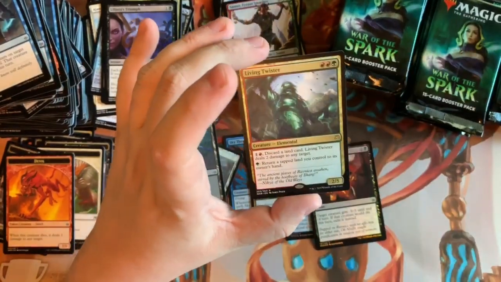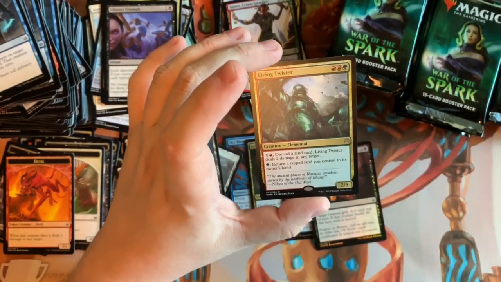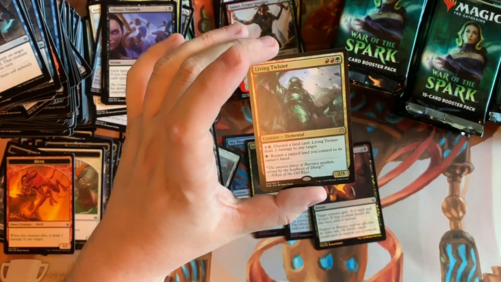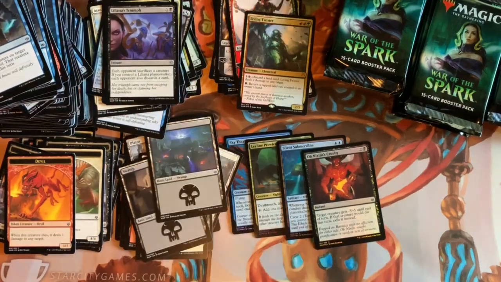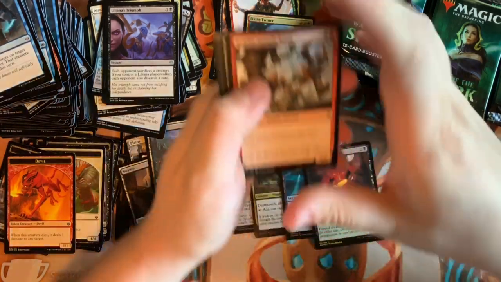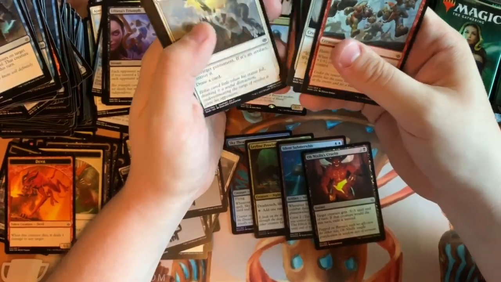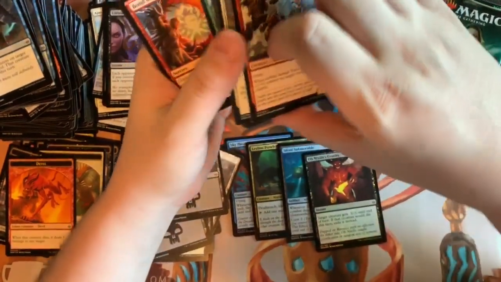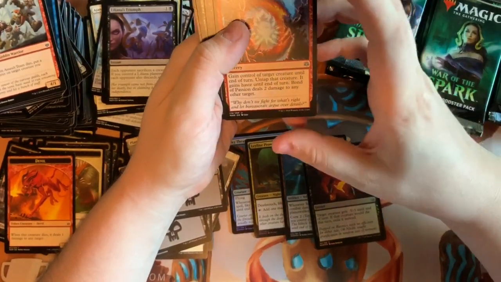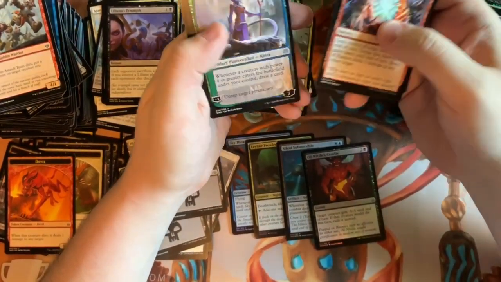And then now we have Living Twister. Discard a land card, deals 2 damage, return a tapped land you control to its owner's hand. I don't like that card. I think it's very weak. Not going in the cube. Just when I saw it, the mana cost is disgusting. I don't know. It just doesn't have enough impact for me in my head, even in like a red deck wins kind of thing. You have to discard a land card in limited. That's usually not great. But, yeah.